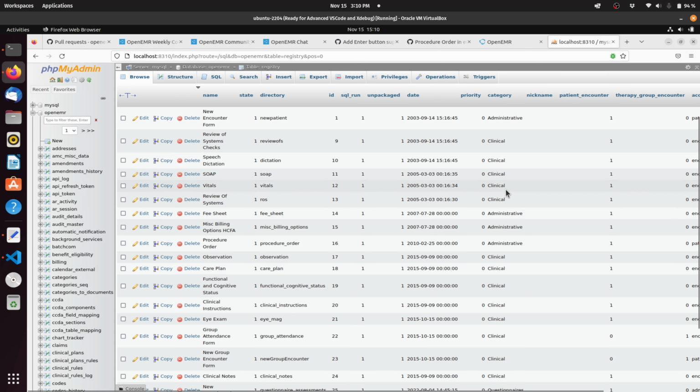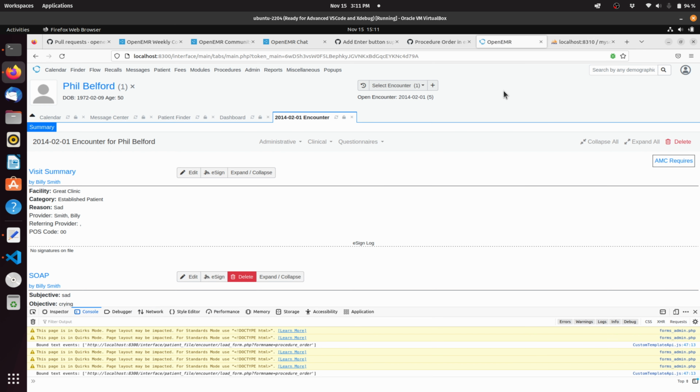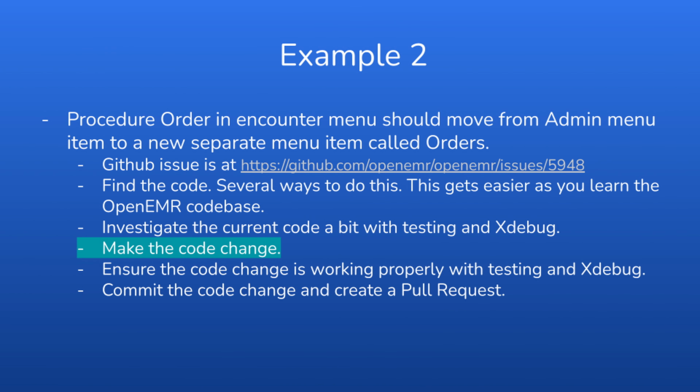So our goal is to modify OpenEMR's code in the database-specific scripts that set up the OpenEMR database to fix that. Again, the goal is to change the scripts that create the OpenEMR database when you install OpenEMR or when you upgrade OpenEMR.